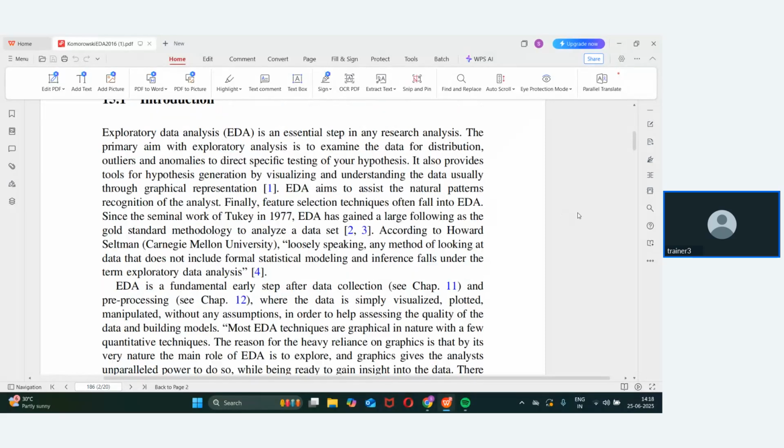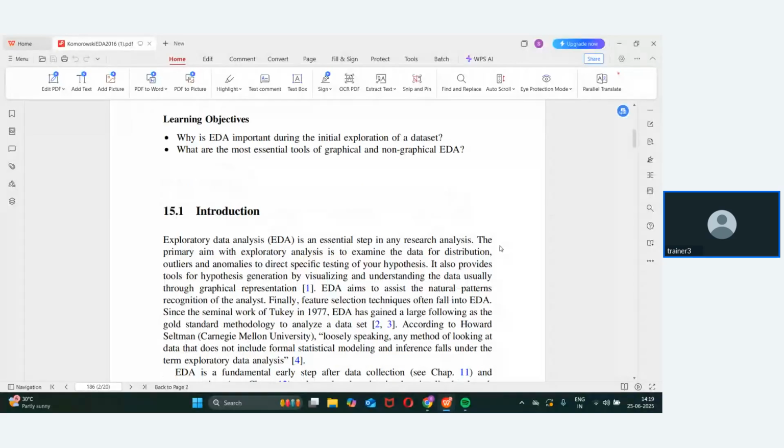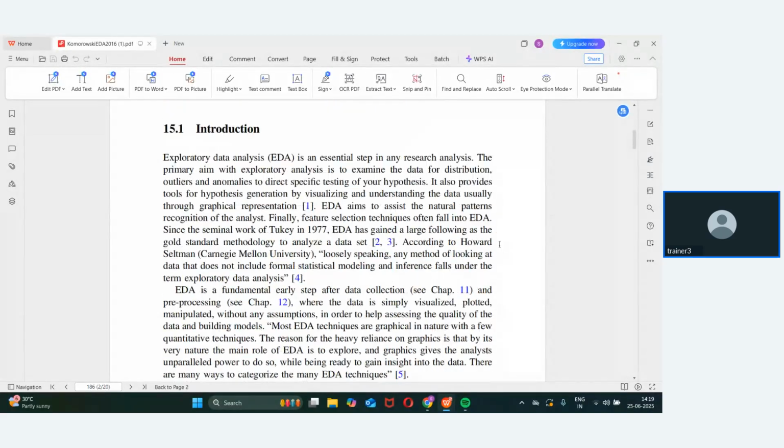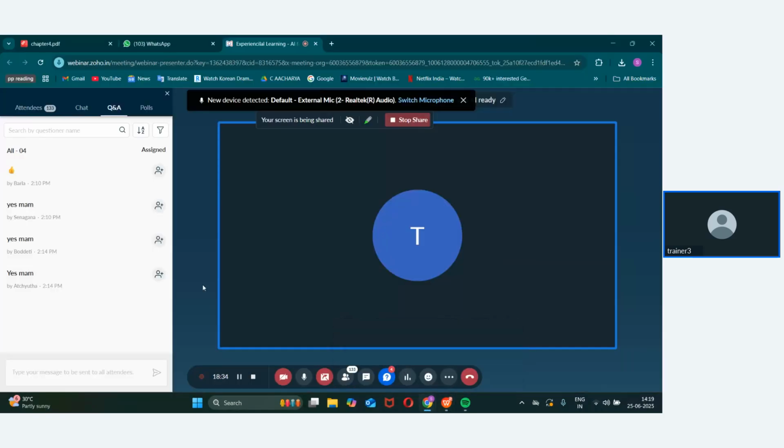You can look at this for a minute. This is nothing but EDA. You can read this for a minute so that you'll be able to understand. These are all the things that we discussed yesterday, and I have also repeated it today. I hope everyone is okay with this, right? Are you all following? Okay, fine.